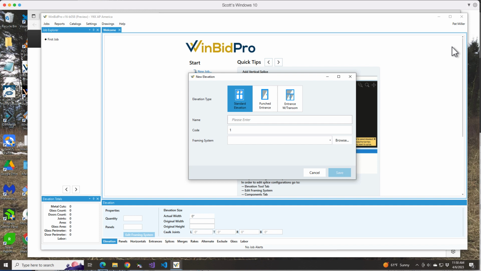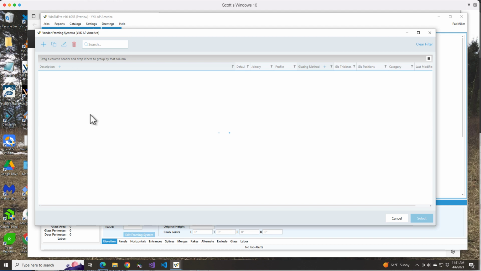I'm just going to give this a quick name for the elevation. This is more of a description. And then you have a code. It'll automatically enumerate the code for you, but if you want to match your plans with whatever's on the plans, then you can type in that code here. This shows up in different reports. It also shows up on the cut list, where your cut pieces are displayed for how to cut stock lengths in different parts. So it's pretty helpful to have a good code.